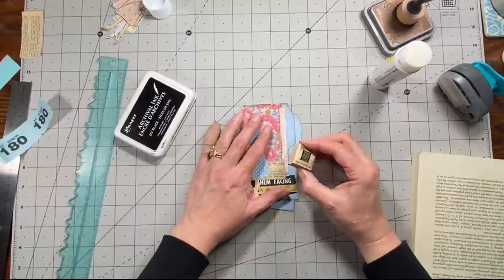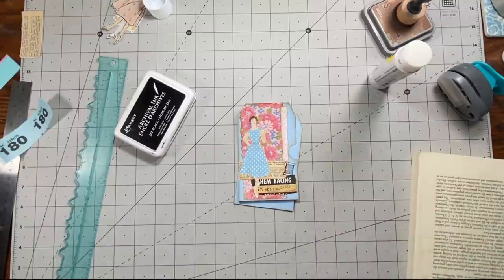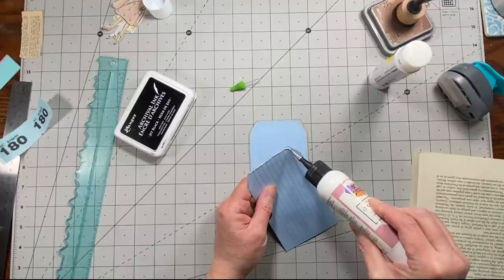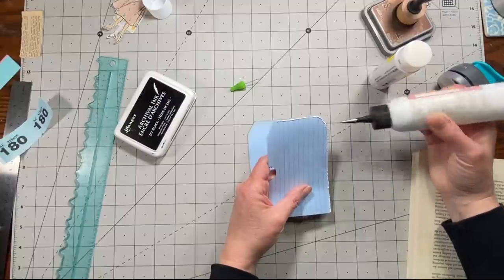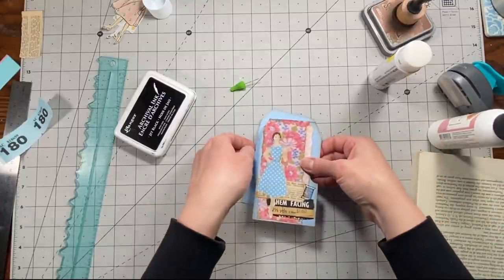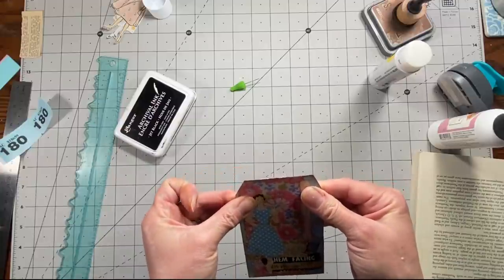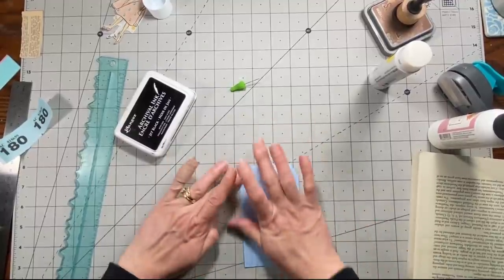Stamps. Not things. Okay. And we're just going to put some glue on those sides and then we'll glue it, or stitch it later once this is all nice and dry. I just do this so they're not wiggling around when I'm sewing. Sometimes I clip them and that works too, but this will work for the video's sake. Except that I got it a little bit crooked, didn't I? And I always get glue everywhere.